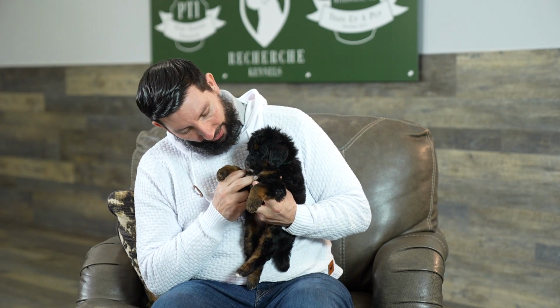I love the Bernese. This is the most desired but most difficult color to produce. We have tried and tried and tried, and we've only found Zacchaeus so far to give us tricolors. And if you can see, he has a lot of white on his chest. He has white underneath his chin. He has white on his paws. And he has, of course, that brown. So he is a true tricolor, the most desirable, most difficult color to produce.